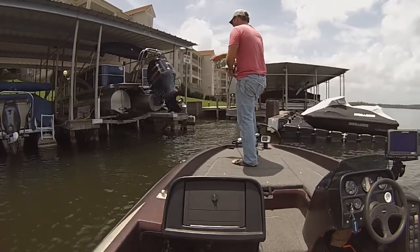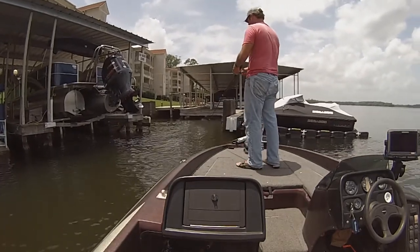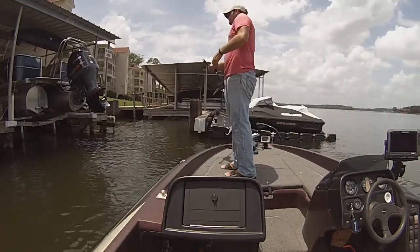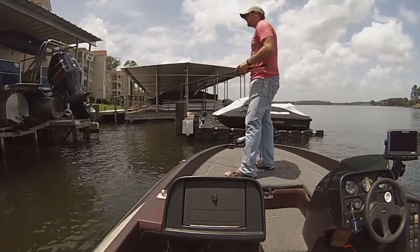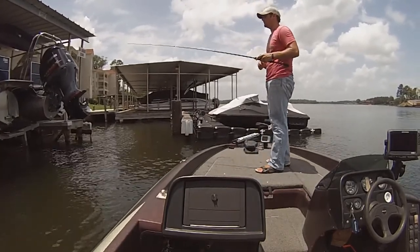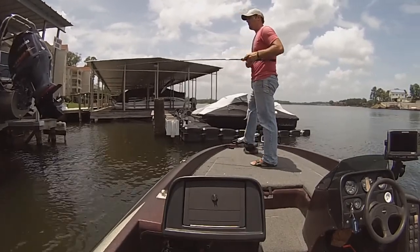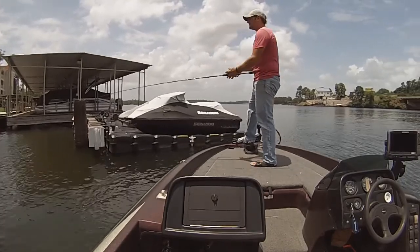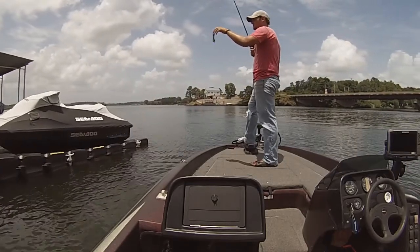We just pulled a nice one right out of there. Oh, another thing, get practice skipping it. I'm pretty close to this, it's gonna be hard. There we go. Got it in there. Let's see if we can pull something else out. Nope.